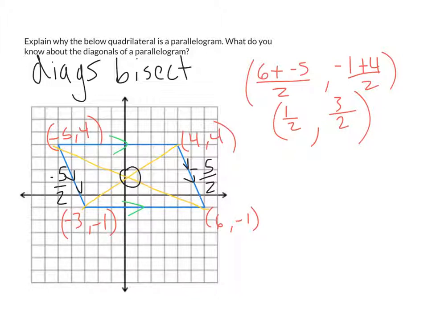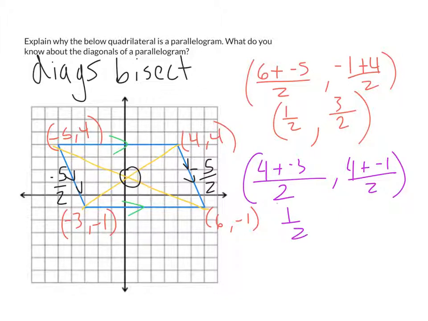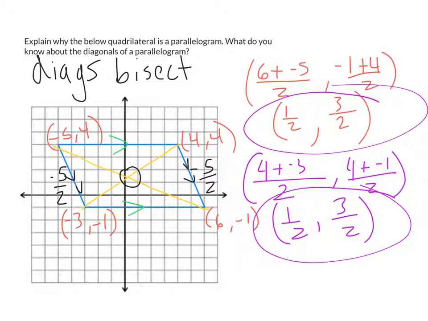Let's find the other one. So my other midpoint is, let's see here, my x's, 4 and -3, 4 plus -3, or just 4 minus 3 over 2, comma, and then 4 and -1 added together over 2. So I'm going to have 1/2. Hold it. The suspense is killing me. 4 and -1 gives me 3 over 2. Oh my goodness, they are the same. Those diagonals meet at each other's midpoints. My goodness, midpoint, bisect, midpoint.